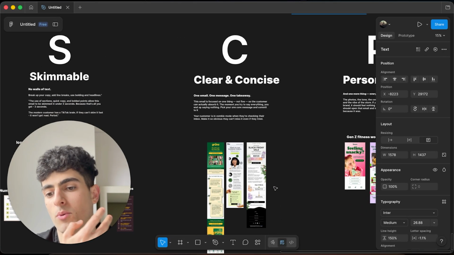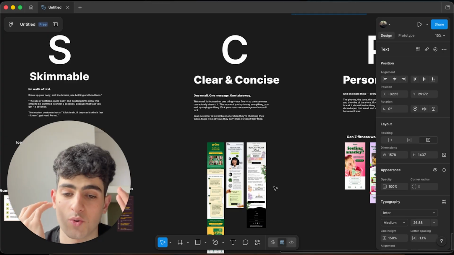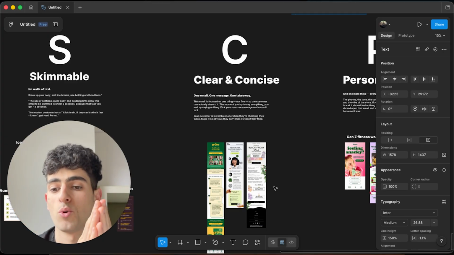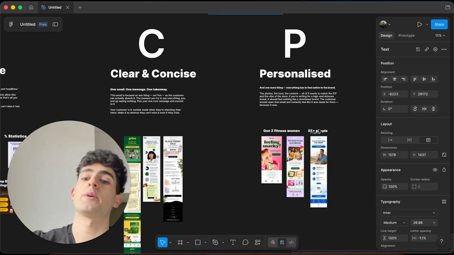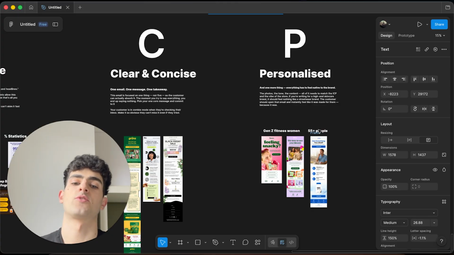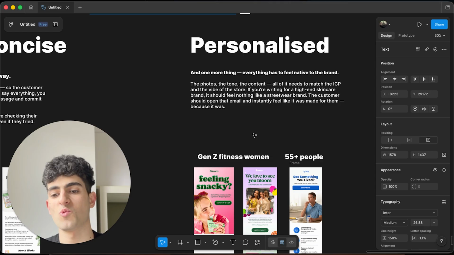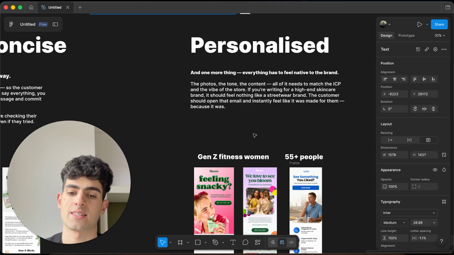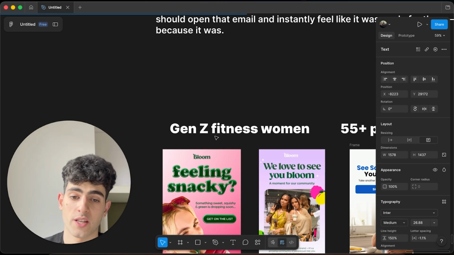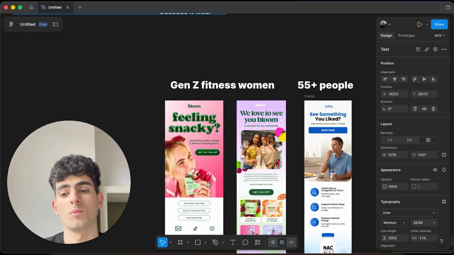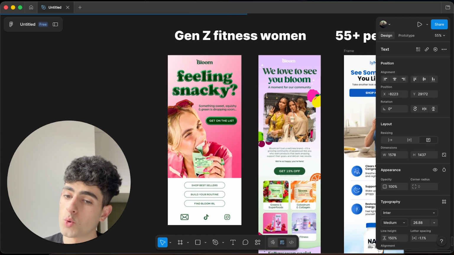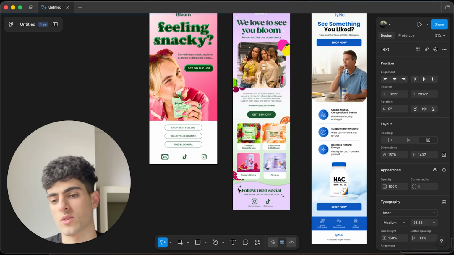Because people don't like to read, they want to go to the email and understand the main point of the email. And the third one, your email needs to be personalized. This is really important, and this is actually a funny mistake that a lot of people are making. When your main ICP is, let's say, as for Bloom, Gen Z fitness women, you should have women in your emails, not an old man, or another ICP.